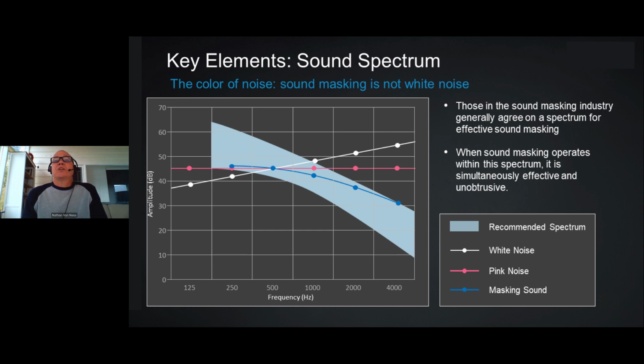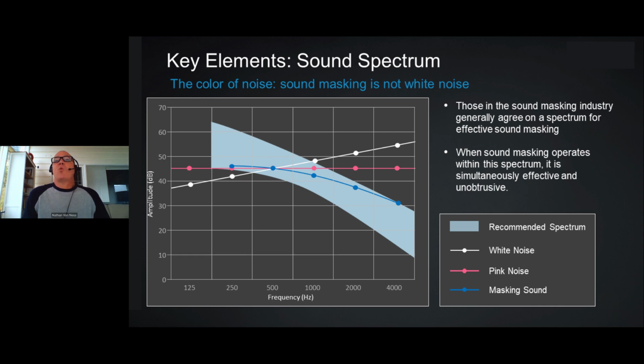But really, sound masking is, as you see here, a very different sound spectrum than white and pink noise. Sound masking noise differs from both white and pink noise. It's noise that can be thought of as another filter in front of a light. This filter was engineered for the very specific purpose of speech privacy. It considers how we as humans interpret sound with our ears and the frequency content of our voices.